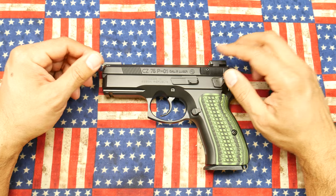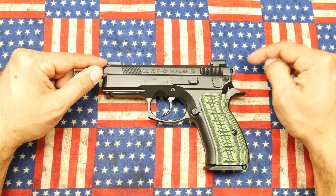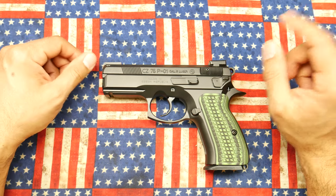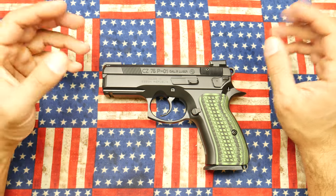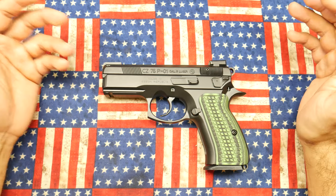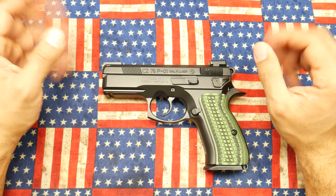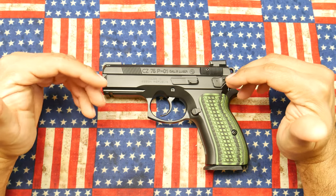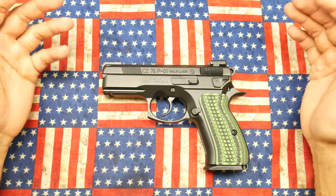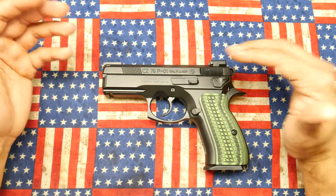I've also used XS Big Dots in the past. On this particular model I didn't want to do that because I wanted to extend the actual rear sight a little bit further back, but I do like XS Big Dots. I'm hoping one day they'll take that big white dot and maybe put some fluorescent paint on there to kind of brighten it up, especially for my aging eyes. It tends to show up better for me when there's some sort of color on the front. So what I went ahead and did was purchase a set of TFX Pros — I had ordered them ahead of time knowing I was going to buy this gun, so when it came I'd be able to put them on.